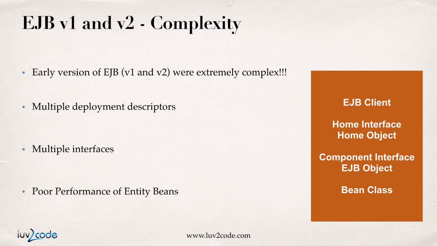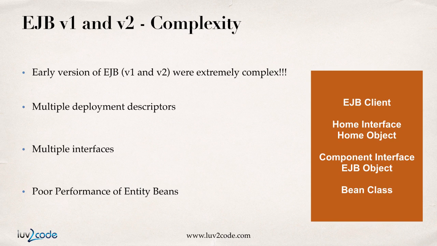So like we have on this diagram here, to create a bean class, you had to have a home interface and then a component interface. And you basically had like 3 or 4 .java files just for an actual bean implementation. So just a lot of work. It was really clunky for a developer to write all of this code. It was very tedious and very error prone.